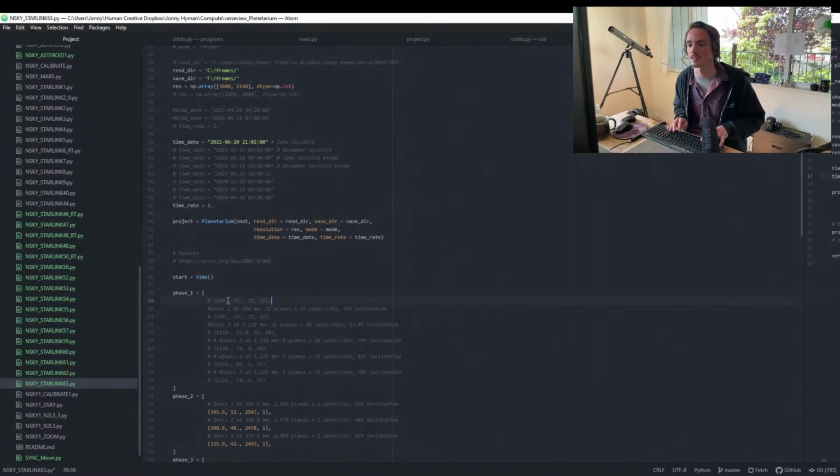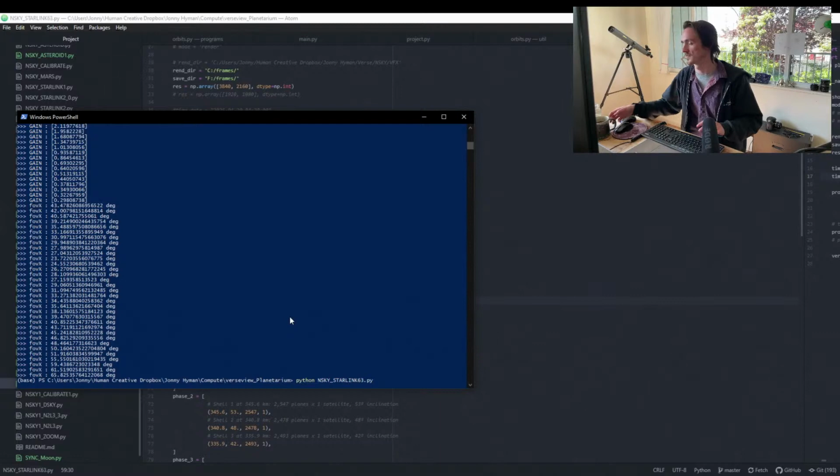So let's see. We're going to do 550. We'll make it 45 degrees inclination just for simplicity's sake. And then let's make one plane and we'll make like 100 satellites, okay? So let's try this out. For the C and C++ people, it's kind of nice in Python. Any number is identified automatically as a float. So this originally was, I think, 1.0 maybe. And so you don't need to worry about types as much in Python, which is great. Okay, so let's launch that up.